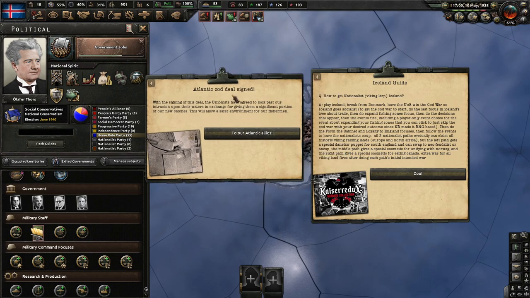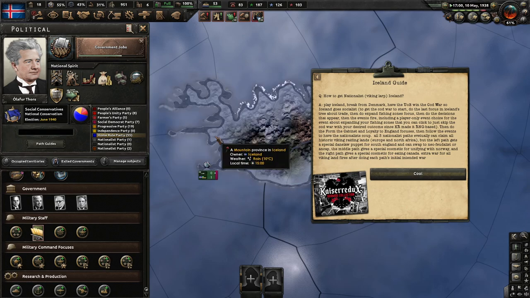COD deal signed. Upon signing of the deal, the unions have agreed to look past their intrusion upon our waters in exchange for giving them a significant portion of new catches. This will allow a safe environment for fishermen to Atlantic allies.